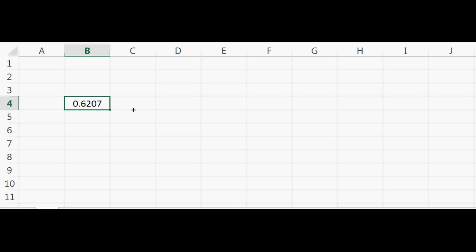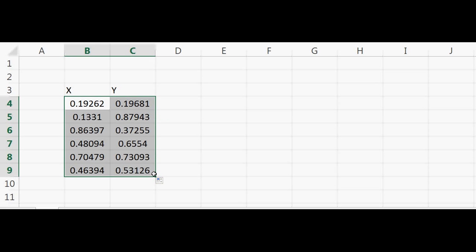I can copy the same formula here and call this the x-axis and this the y-axis, right? So what I did here is I generated a coordinate which can be anywhere on the x and y axes. This is the x coordinate and this is the y coordinate. So I can generate many points like this if I drag the same formula again and again below.